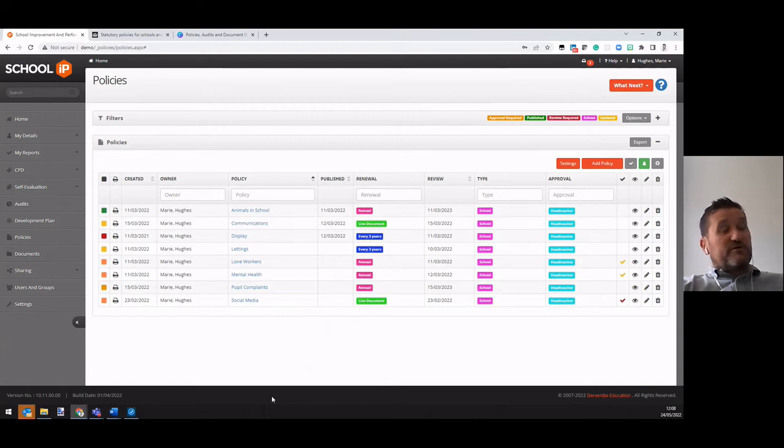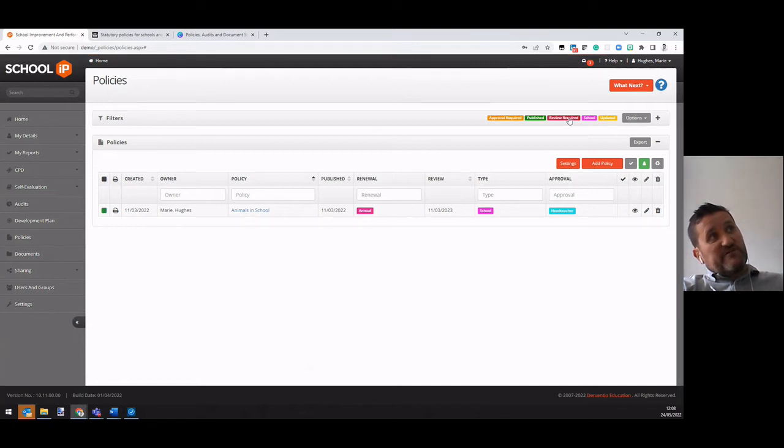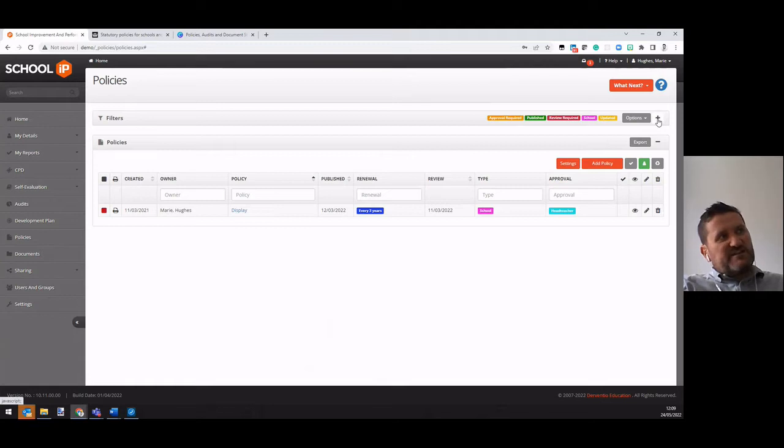And then when we're trying to sort through what could be well over 100 policies, we can filter the data. So we can filter it to those where perhaps approval is required. We can filter to those that are published, or indeed where there is a review required as well. And as you can with the rest of SchoolIP, you can set up the filters that are used here. So we can click the plus and we can actually choose our filters and decide what criteria we want to add, and we can save them as quick filters across the top. So this then becomes a tool really for managing all of your policies across the school or the wider trust, and enables you to have greater control and flexibility across all of the policies.